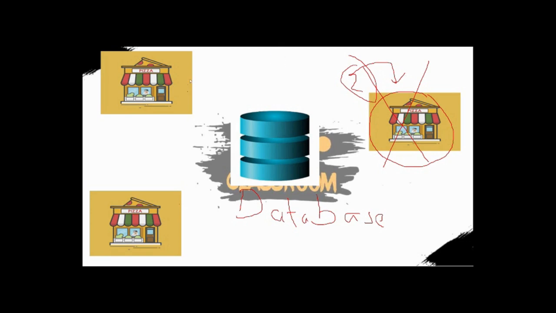Now, what you can do is that every pizza shop, whatever order it receives, stores it into a database with the order number, the order, the pizza shop number, and so on. Now, the moment a pizza shop goes down, the database still contains the orders of this shop, and so they can be easily distributed among this shop and this shop. That's what the use of a database could be.